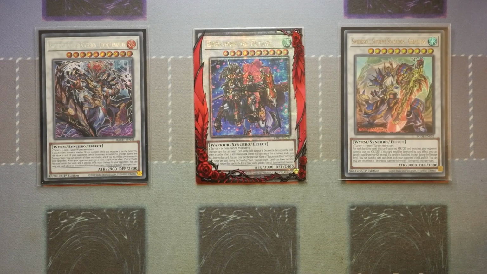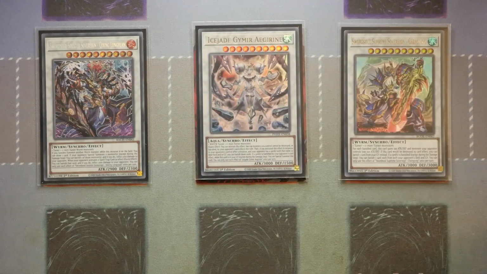Because I do feel that Castor is definitely going to be coming back into the format, I went with the Ice Jade. I really, really like this card in this deck. So it requires a water tuner, which obviously all your tokens are when you spawn them, and then a non-tuner. So it's a quick effect. You can activate this effect: face-up monsters you control cannot be destroyed or banished by your opponent's card effects this turn. There you go, no Fenrir. Also helps you against stuff like Lightning Storm.